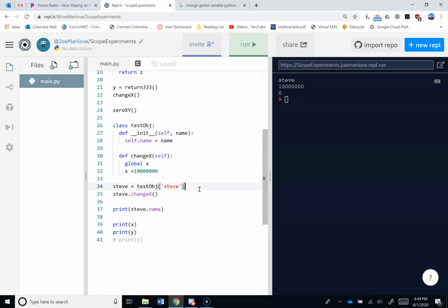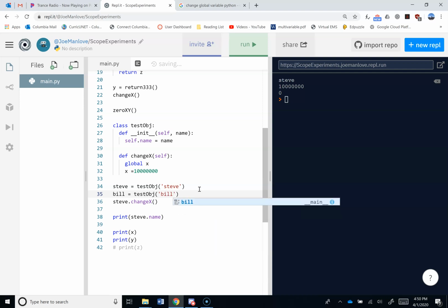Okay, so let me make another one. Let me make Bill, which is a test object, and I'll pass along his name, Bill. You guys all good with that? Actually, I'm just going to do this an easier way.